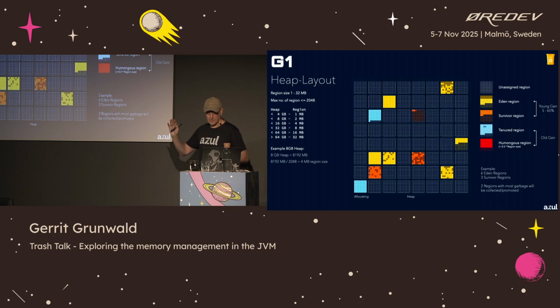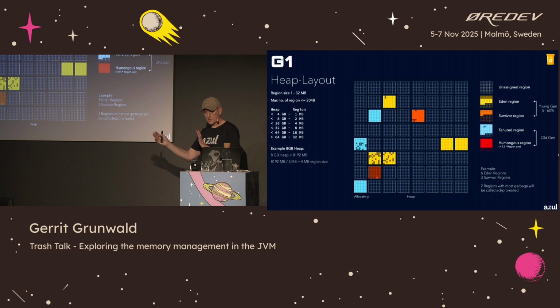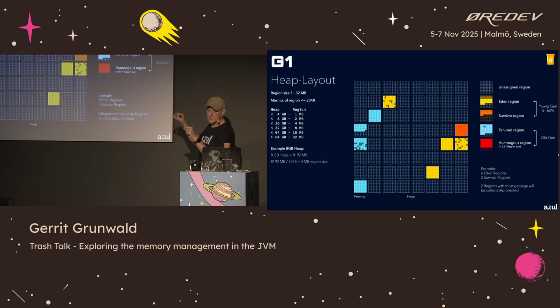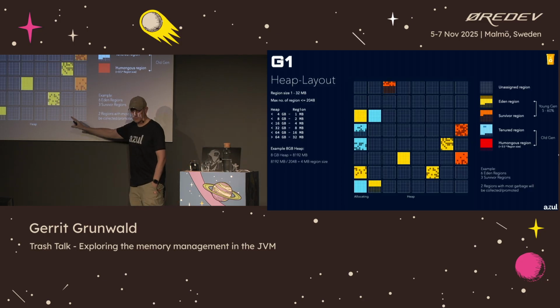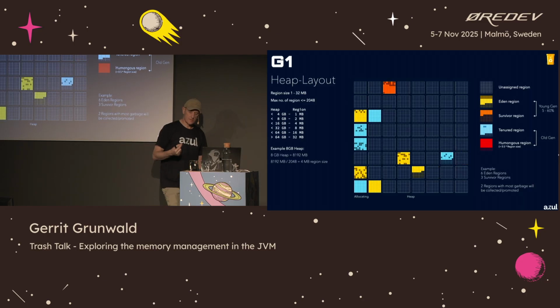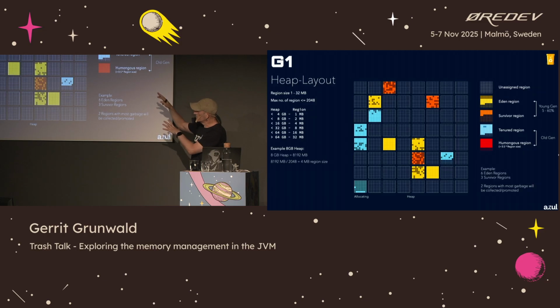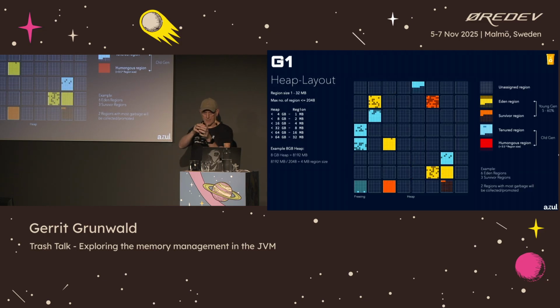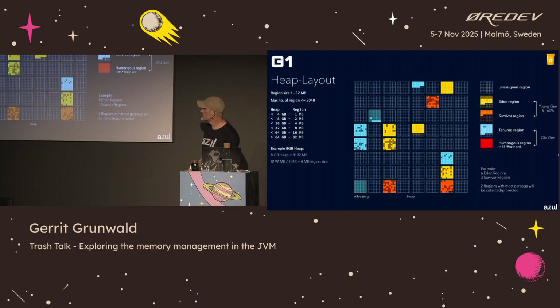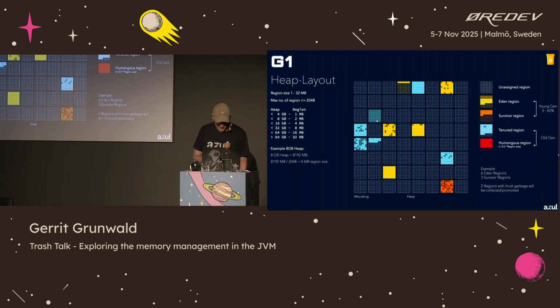In principle, it's the same idea that we saw with the generational collection, but now split up into regions. The big advantage here is that the regions are small. That means garbage collection in a region is super fast, okay? And it's called garbage first because we pick the regions with the most garbage and combine the live objects into a survivor region. This is the idea behind it. Okay, that goes on forever, so I have to stop it.